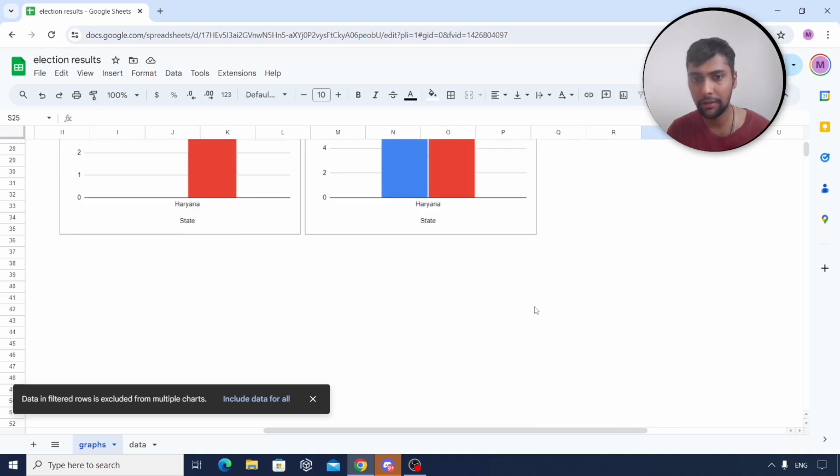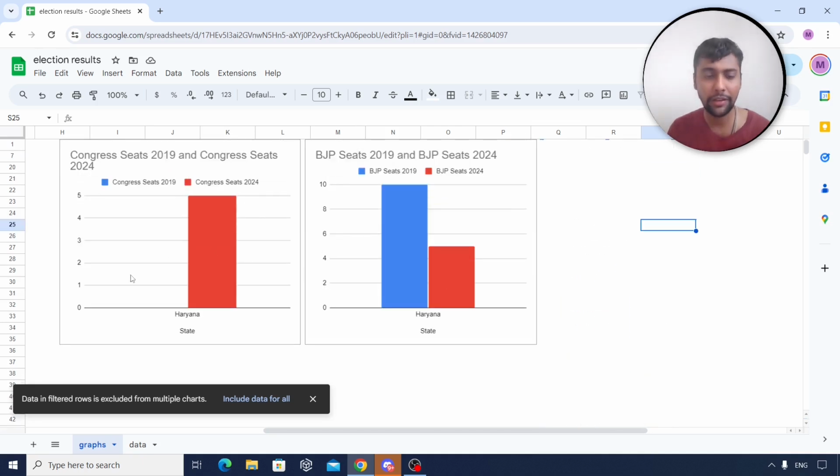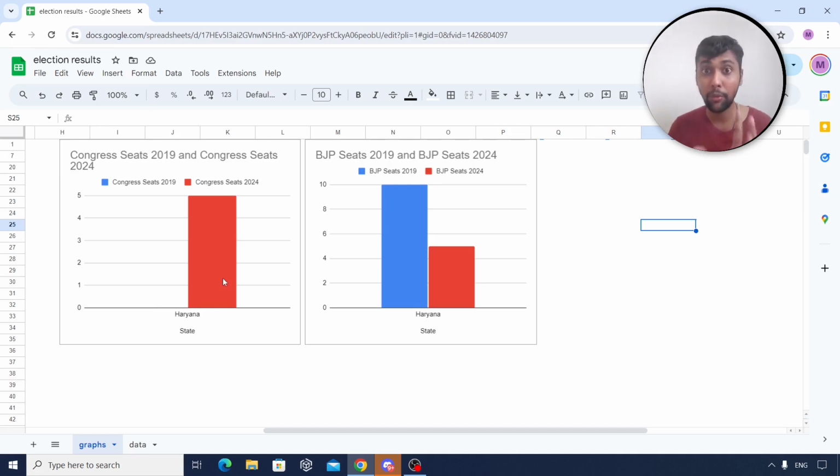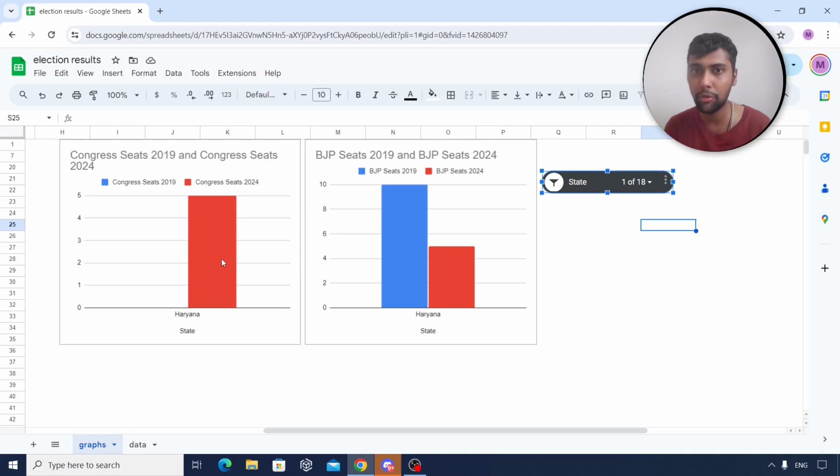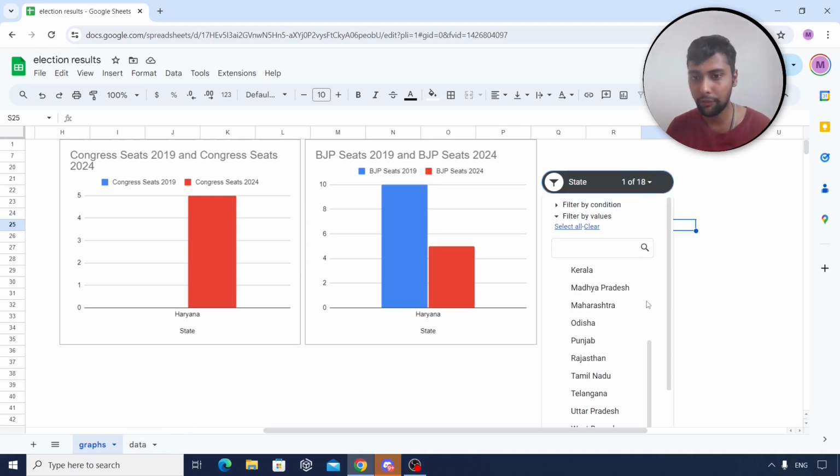Okay, Haryana is an interesting state because as you see here, Congress got 0 seats last time. They won 5 seats this time. BJP went from 10 all the way to 5. Right, they've lost half the seats that has gone to Congress in Haryana. So I think Haryana has made a good difference. Although it's only 5 seats, BJP have lost some seats here, right? Last time they won everything. This time, as you see, they won 5. Congress have also won 5. So essentially, this is where one flip has happened. So Haryana seems to be a state where Congress has gained some seats. Now, let's move further.